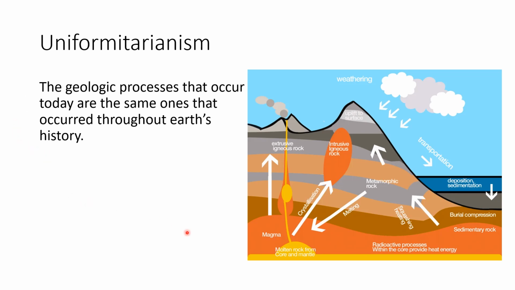So everything we've talked about, like the way that volcanoes erupt and the way that the rock cycle works, weathering and erosion, compaction and cementation of rocks into sedimentary rocks. These things have all been going on since the Earth was first formed, and they're all still going on today. So everything that was happening previously is still happening today.